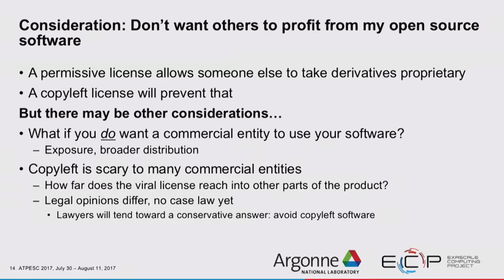But then if you do want a commercial entity to use your software, then what is the consideration? Because copyleft is scary to many commercial entities, like the example of Apple that I gave with GPL, precisely because it infects all of the derivative software, so they don't want to have anything to do with it. So if you do want a commercial entity to use your software, then you want to make sure that you haven't used a copyleft license.